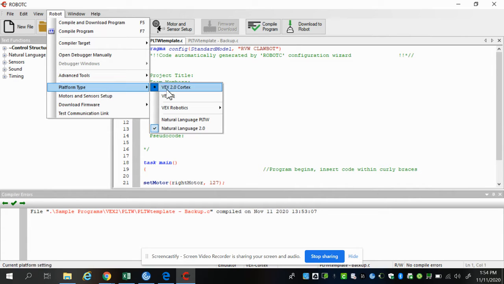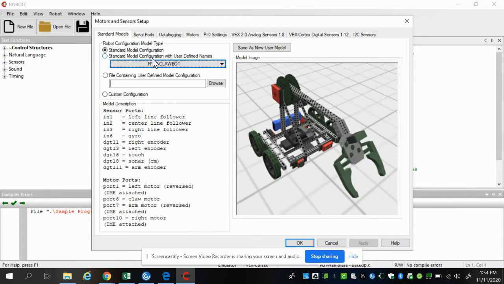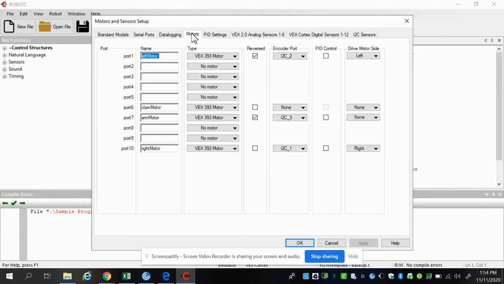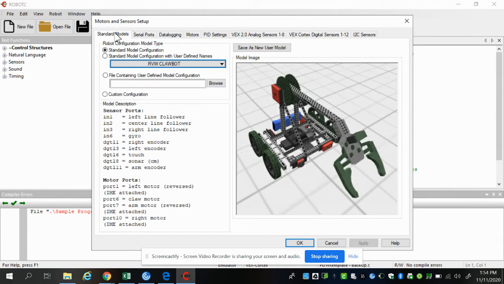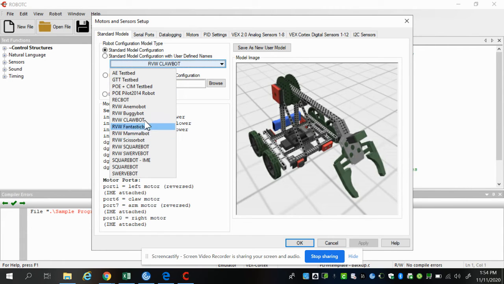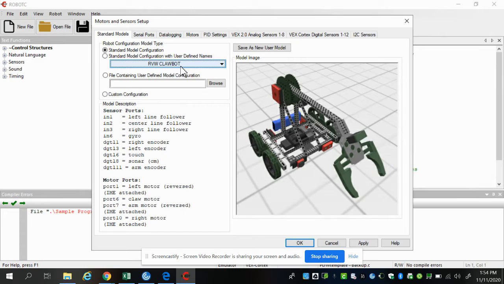Platform type should be VEX 2.0 Cortex and natural language 2.0. Your motors and sensors setup. Here's something they don't tell you. They have you set up motors, sensors, things like that. Standard model, I just pick the Clawbot. It's not really cheating, but it kind of is.